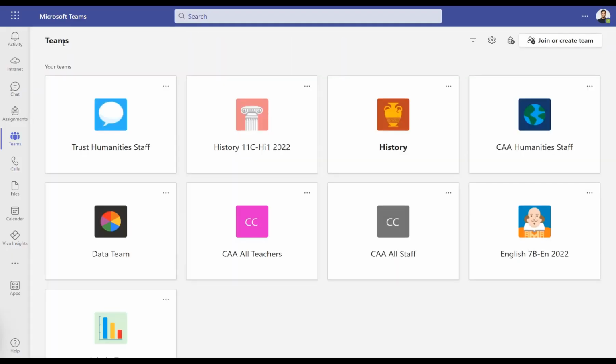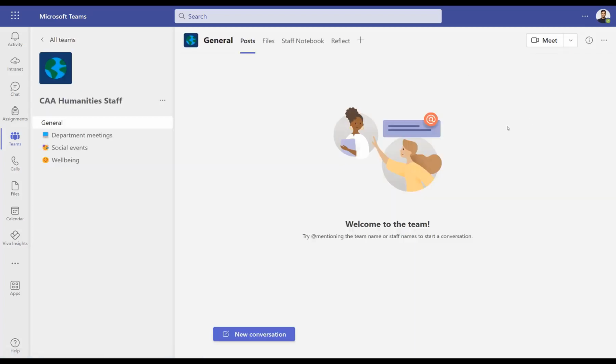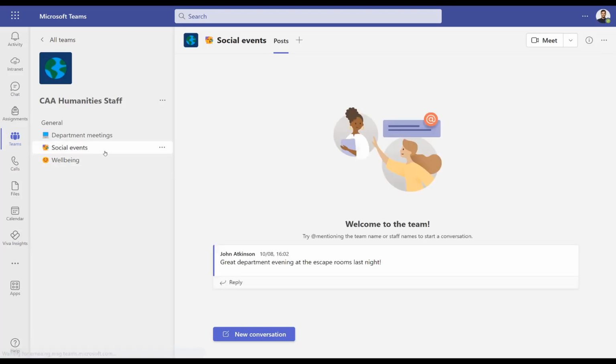So we'll create those potentially 1,200 class teams and automate them and sync the memberships overnight. We would also create the subject teams and would automatically synchronize those users as well, and the department teams, and again those get automated from that class data. We can also create an all teacher and an all staff team as well. So it's a place where you can improve communication, get rid of that email traffic, and just help connect up the departments across your school.